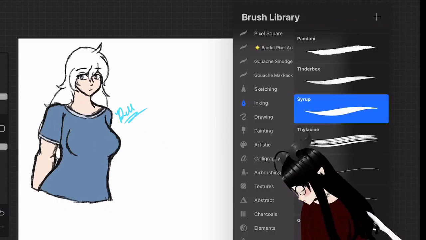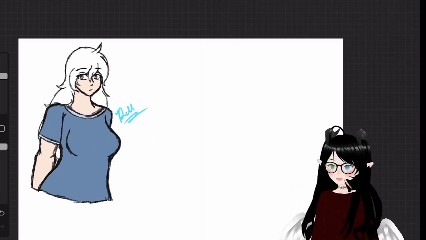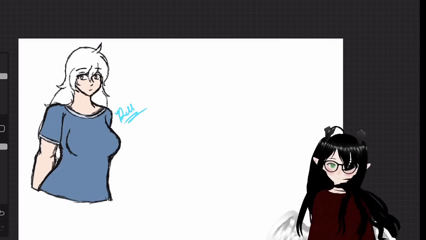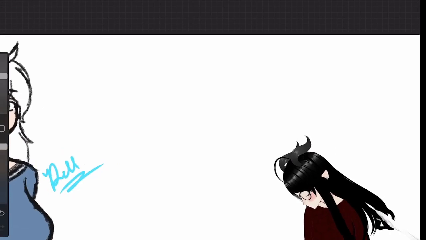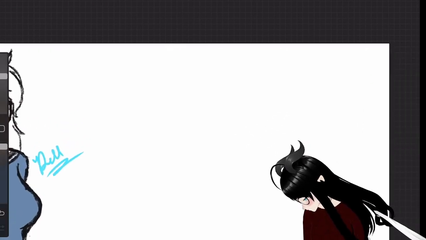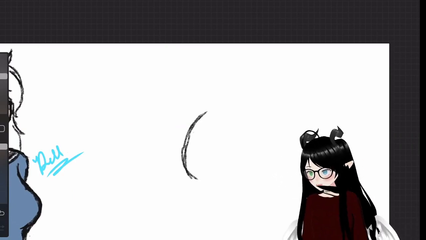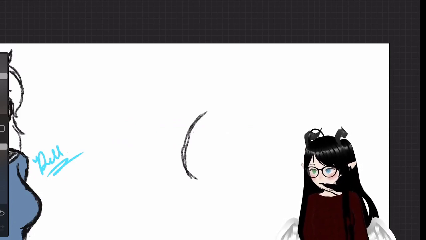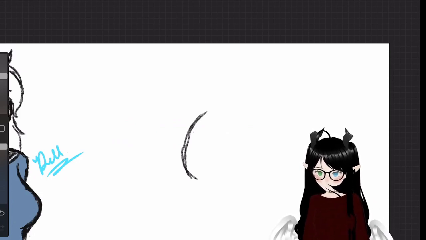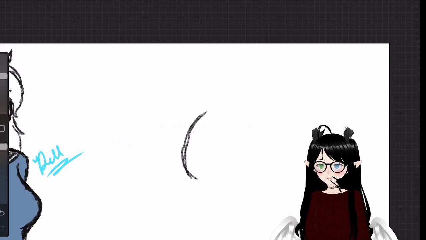I'm just gonna wing this next one. I'm not gonna even look at a reference. I'll make Toshiba next. I don't know what my hair's doing. I guess I could find a reference. It's kind of like a guy, but I don't want to have to hunt down something because I'm lazy. I like this one. Okay. Yeah, I like that one.